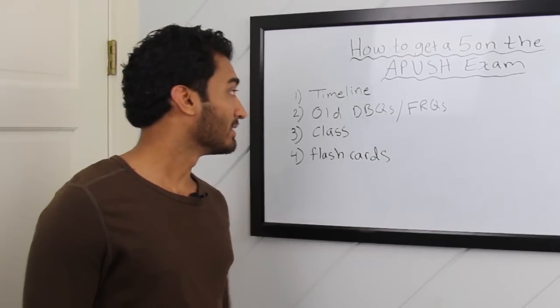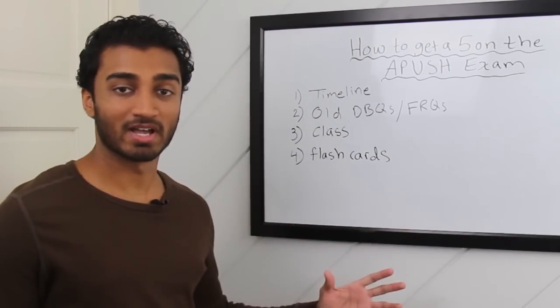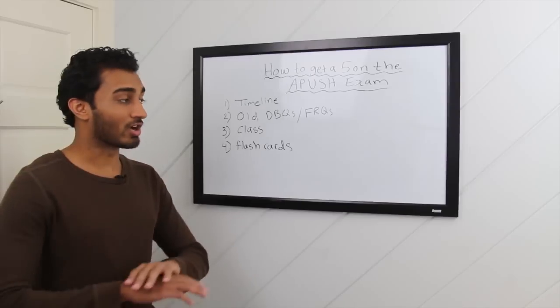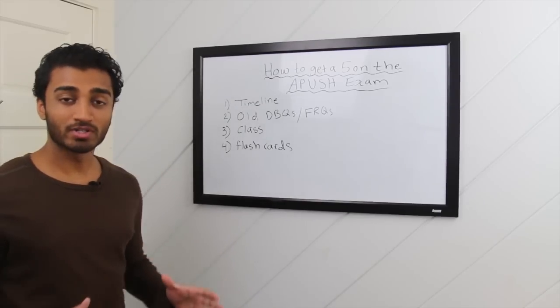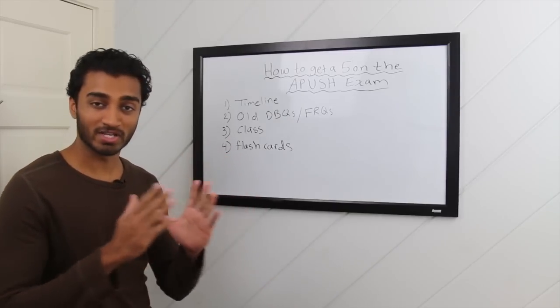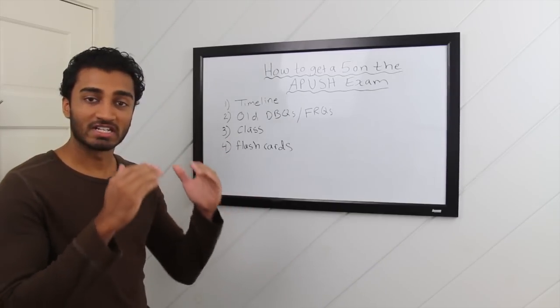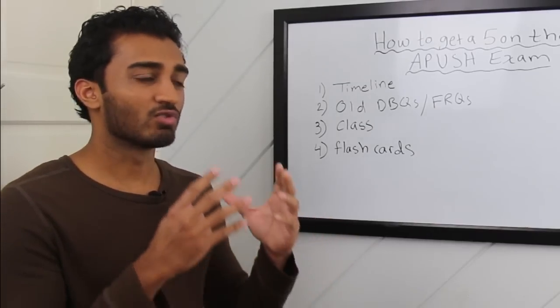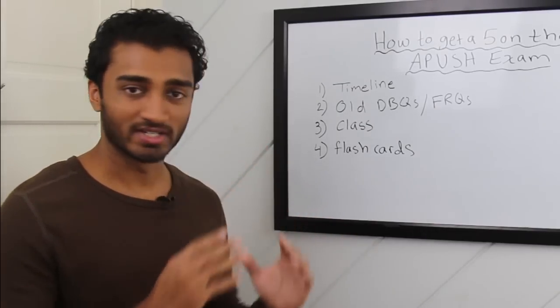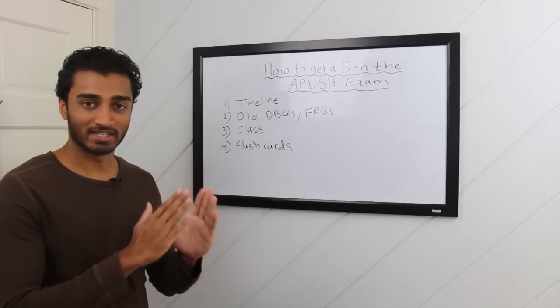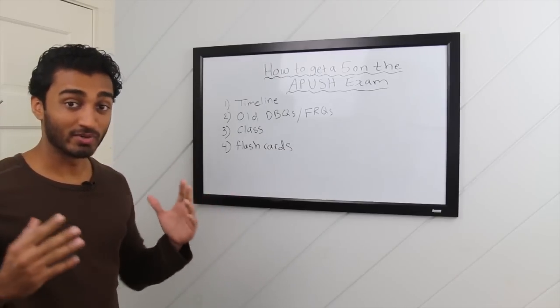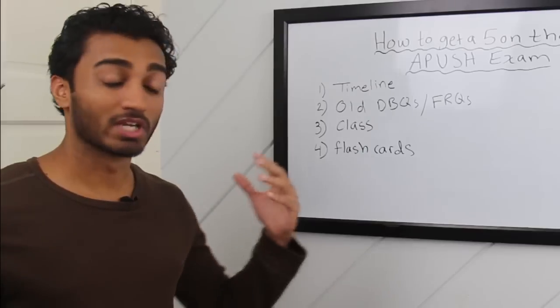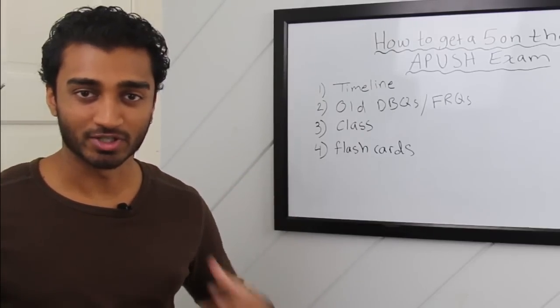Tip number 1, build your own custom timeline of the United States history. Start from the very beginning. What you want to do is start having intervals of 10 to 20 years and start filling out key events, people, places, things, anything that you think relates to that time, and just jot it down. We want to build all of United States history timeline so that when you're doing essays on the exam, you'll be able to come up with key facts and details to support your opinions.